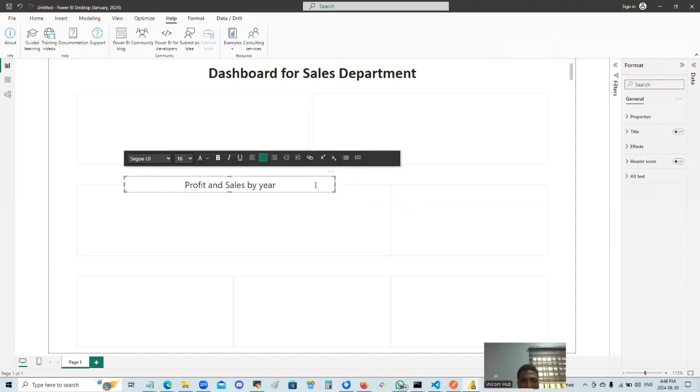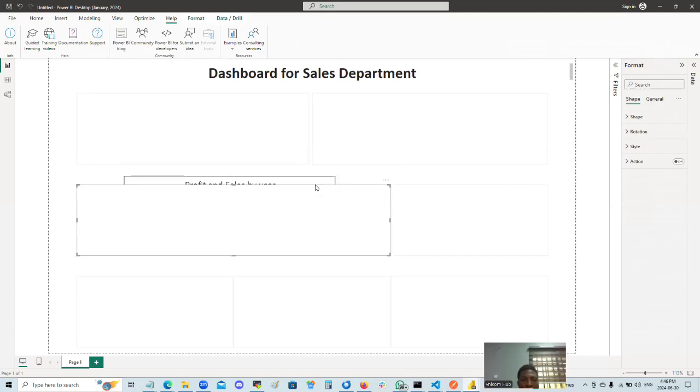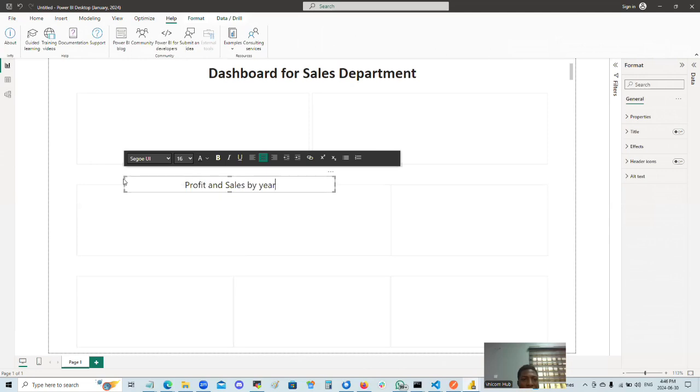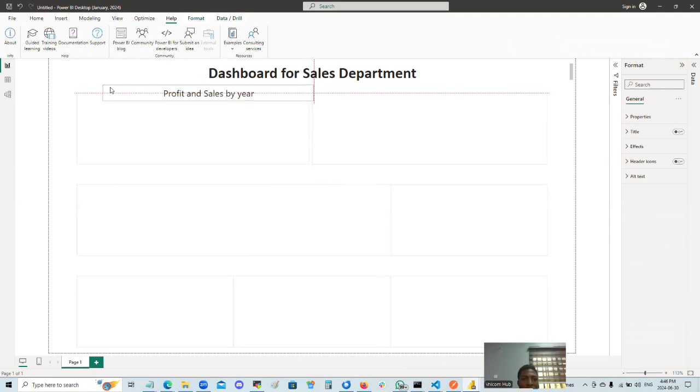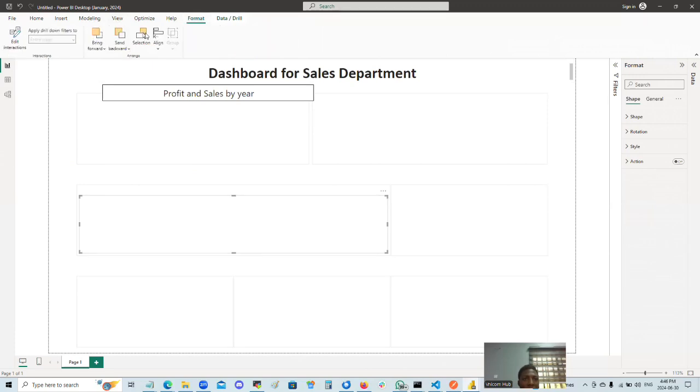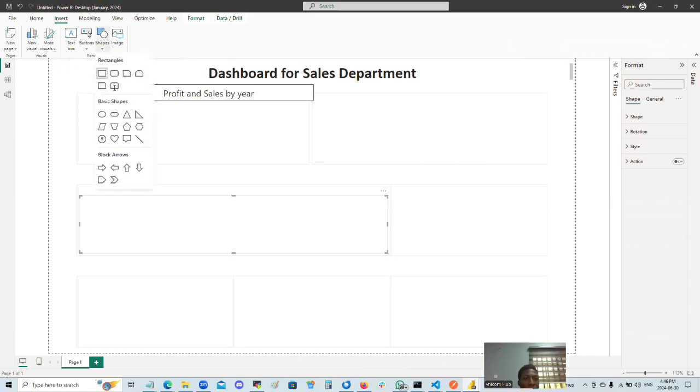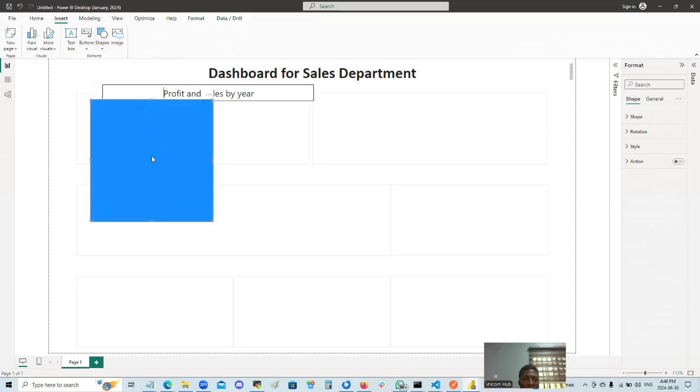Same thing here as well. So I'll do Control C, Control V. Oh, wait, is it because of the text box? I think they are overshadowing this thing because of the text box. Let me use a normal box to see. I'll just import, format, insert. Let me see. If the normal box behaves like that, then I think it's a Power BI behavior. There's just nothing we can do to it.